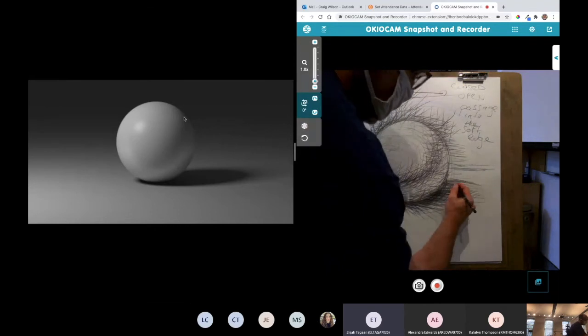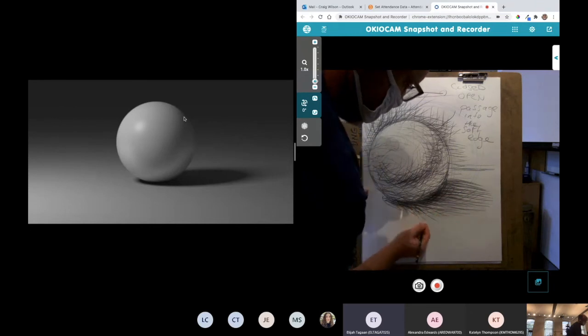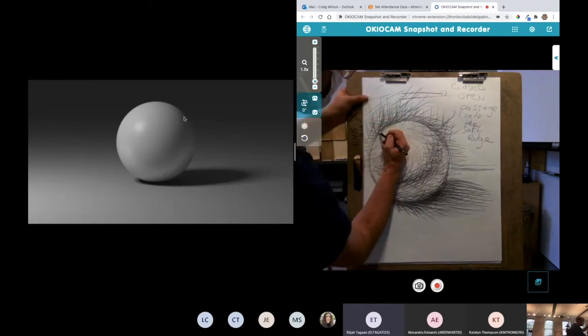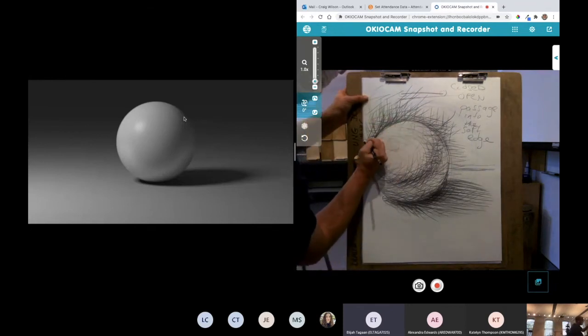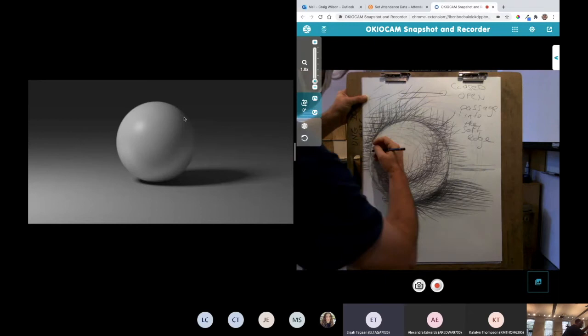Yes. Okay, that looks pretty good. Yeah? All right. So what else should we do? I'm going to come in here and kind of push that darker. Maybe I'll push all of this negative space darker out here.